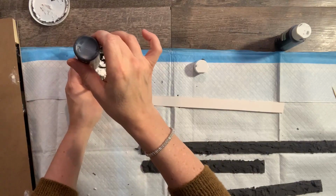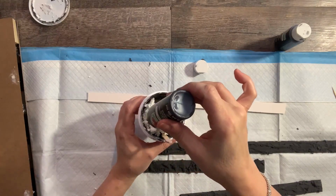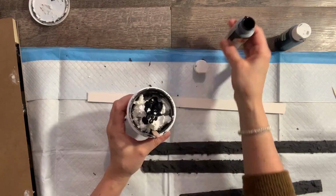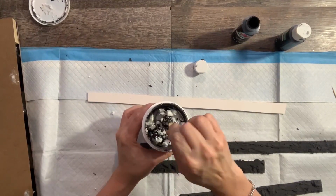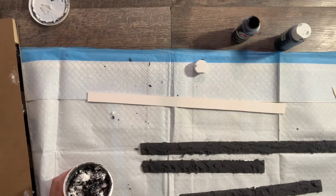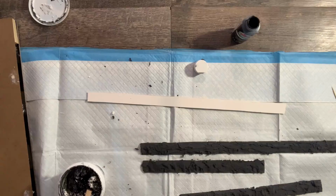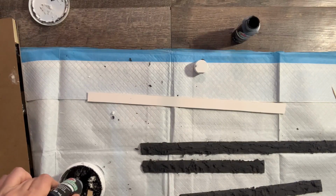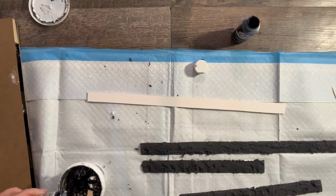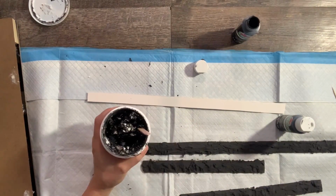The next step is to mix the lightweight spackle. Add some black flat paint to the spackle and mix well. Use enough paint to thin the spackle into icing consistency and make it fully black. Here's another tip. Using fresh spackle works a lot better. I had some old spackle and it was a little dried out, which made it harder to mix and left some lumps. It worked fine, it just took a little more effort.